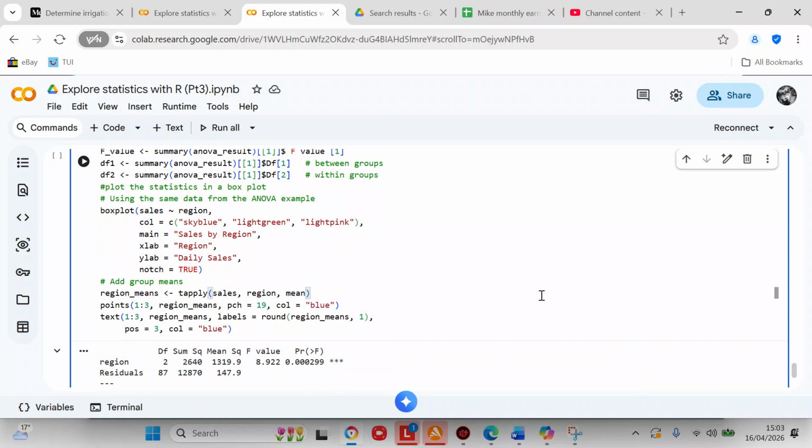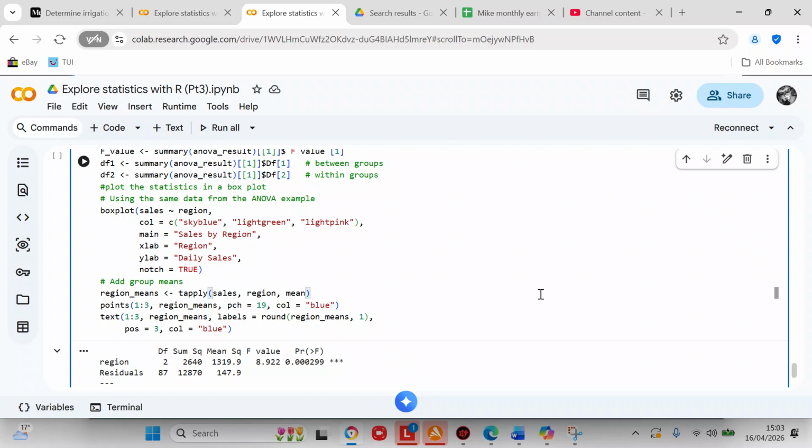Your DF1, that's your degree of freedom 1, is summary brackets ANOVA result, and it's your degree of freedom between groups. And so that's going to be 2. And then your degree of freedom 2 is summary brackets ANOVA result $1 DF2. That's your degree of freedom within groups, and that's going to be 87.